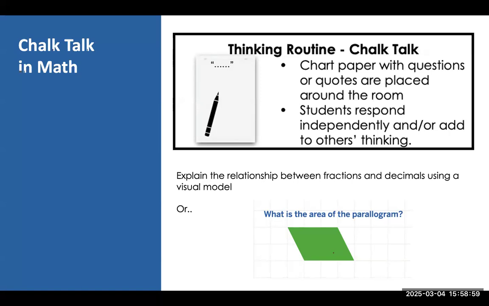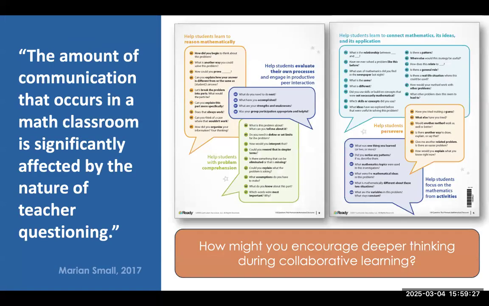So in a Chalk Talk, either on chalk paper or on the vertical non-permanent spaces, you can put a question or a quote. Students are in small groups, and then they respond independently or add to other people's thinking. And this gives them an opportunity to slowly witness, process, and add to learning, and then talk about what kinds of learning have happened during that time. And our role during that is to support them in those conversations.